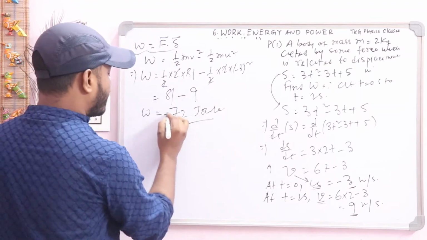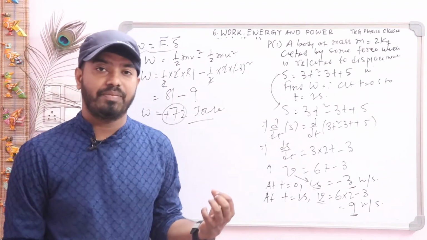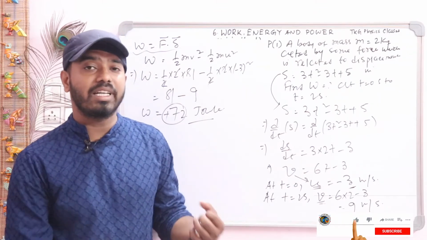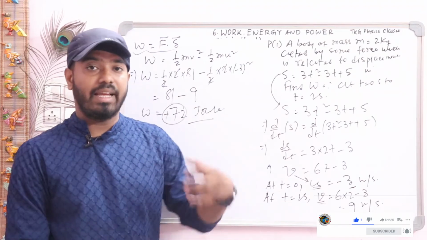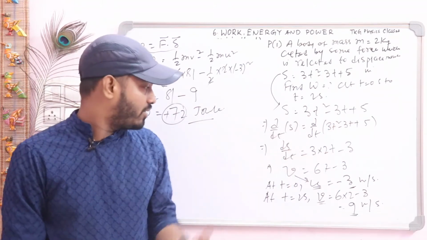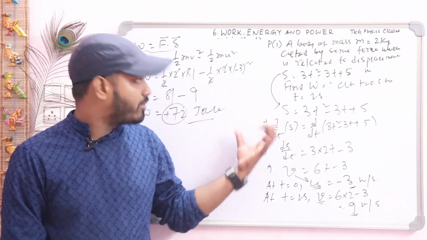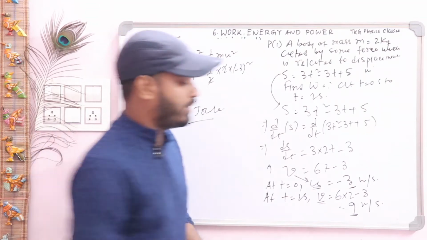Okay, now you see here this work done is positive. This work done is positive, that means you are supplying some energy to the system. That's the energy velocity increases. Change in velocity increases. Okay, so this type of problem is important, student. Okay, let's take another example. Write it.